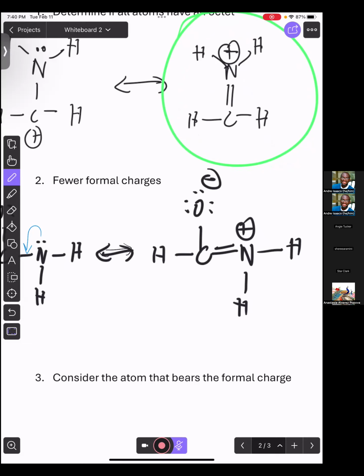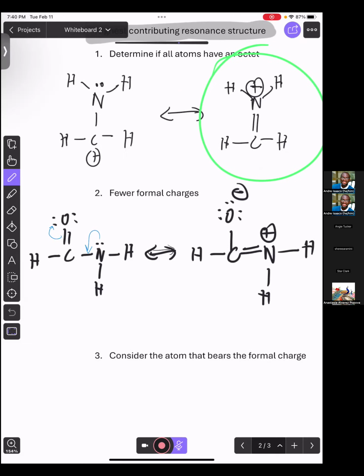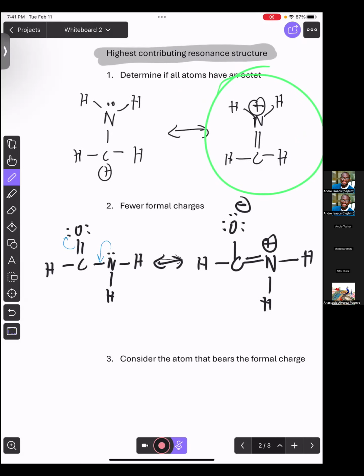The 1 minus and the 1 plus will cancel out to 0. But it still has a minus and a plus. You don't want to have the molecule with a high area of electron density and a high area of deficiency. It's just better if there's no charge. And so because of that, we're going to like the one on the left, okay?